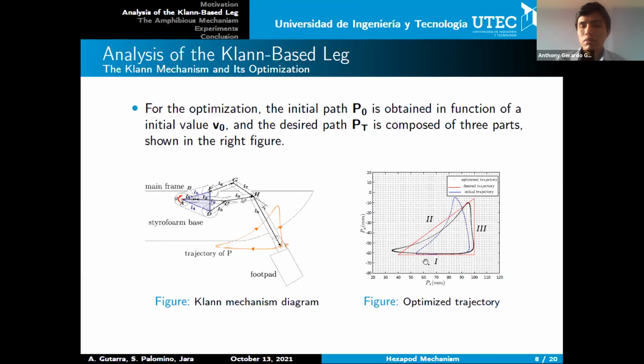The first part refers to a horizontal movement to achieve maximum drag effect of the legs of the mechanism on ground and water surface. The second part refers to a slope path that reduces the cycle time of the mechanism. And the third part refers to a vertical movement to reduce the negative drag force during the upstroke of the legs in water surface. Here is a brief diagram of the crank mechanism.